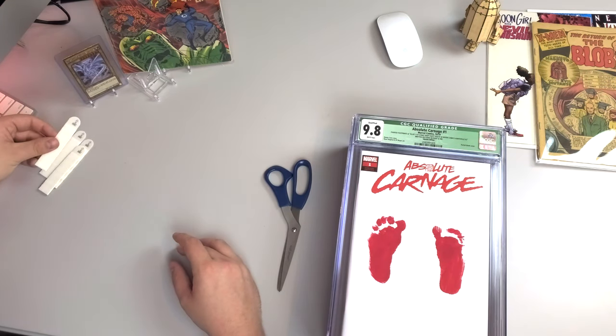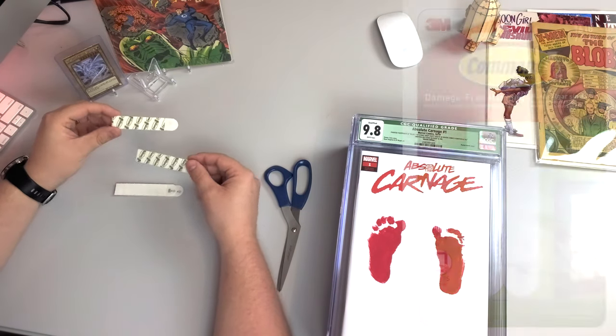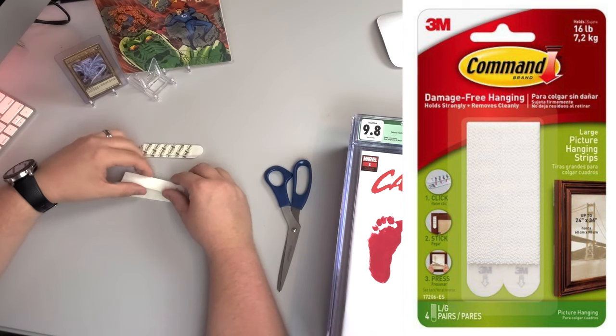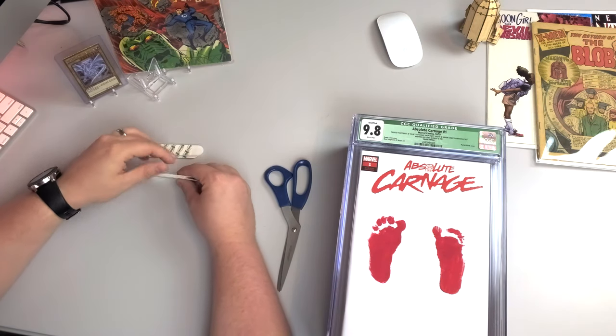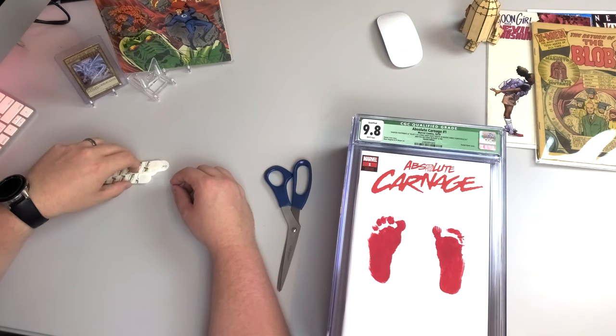So what I do first is get all my supplies. These are 3M command strips, alright? These are large ones. There's medium and small. I generally go with the large ones, get them in bulk packs at Sam's Club, and we'll talk about how I use those, all right? And that's how I display them on the wall.